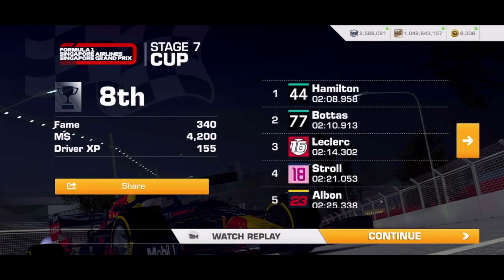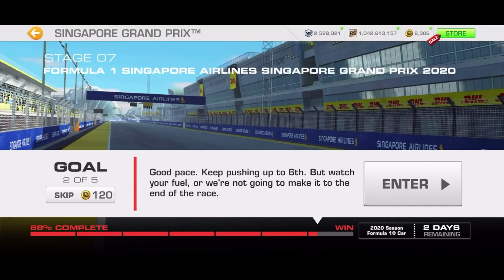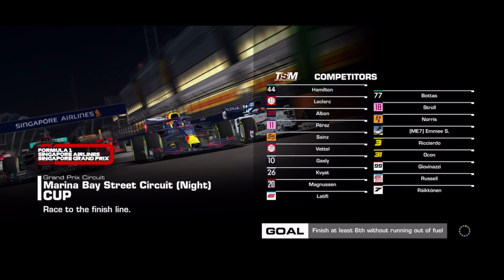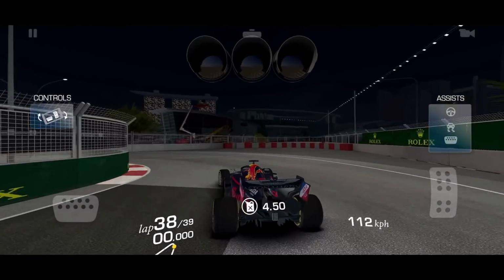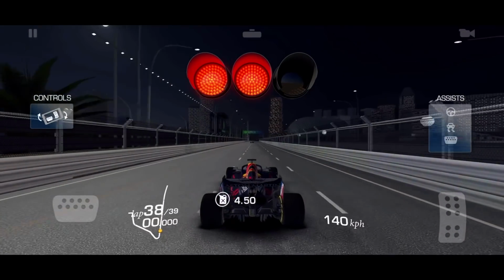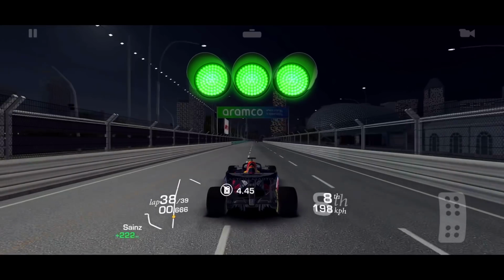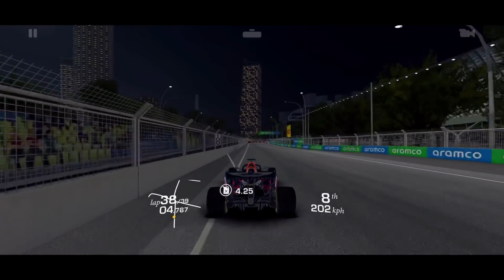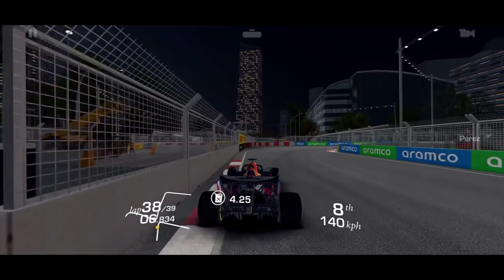Okay, now, let's talk about stage 7.2. You might have seen I sent out a message. This is impossible, okay? It's impossible. So I'll show you this. The problem here is that there's only enough fuel for one lap. And you might say, oh, well, you just have to get off the throttle and really coast and really save fuel. Well, I also have to get up to 6th position because that's a requirement.